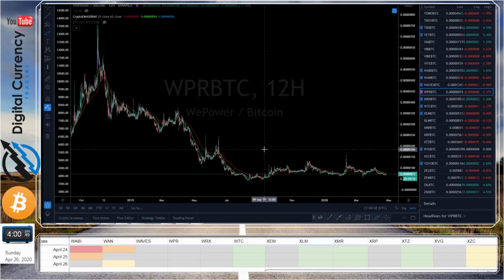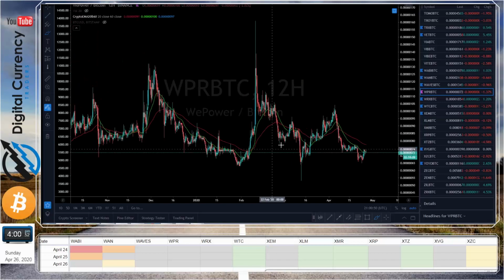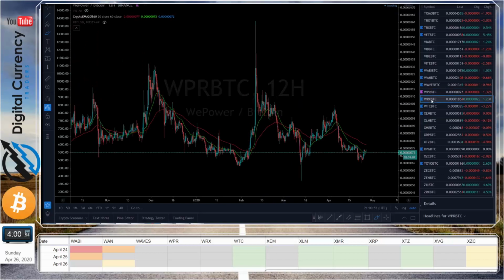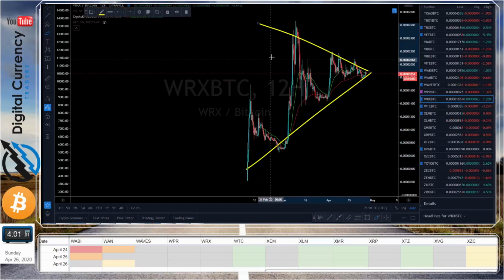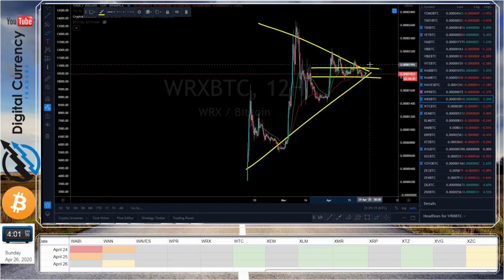WPR is also neutral. A lot of sideways action, not the kind of moves I was wanting to see in February before the coronavirus hit. WRX is the same as BNB, but for a cryptocurrency exchange in India, which is a very new thing again now that they've repealed their ban on cryptocurrencies. So this one really could go very much higher, but it's the consolidation pattern, and the idea of, buy your $50 worth and get out of your $50 worth if it doesn't prove you correct by this time. What are we on now anyway?